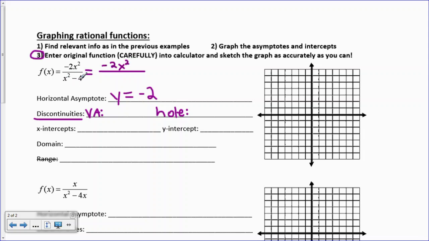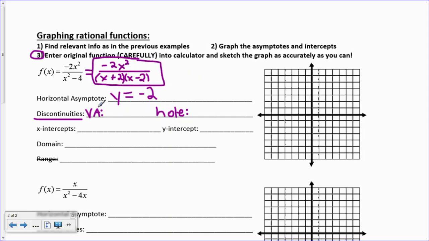These are both perfect squares. You guys do need to be able to recognize perfect squares still, so you know how to factor those. Remember, the rule for factoring perfect squares is you take the square root of both of them and then you put a plus and a minus. Remember our difference of two squares? This is how you factor that. All right, so now that I've factored, there's nothing I can cancel. They don't have anything common top and bottom. There's no x minus 2 or x plus 2 in the top, so there's nothing that I can cancel. So this is just what I'm going to be looking at for phase 2.